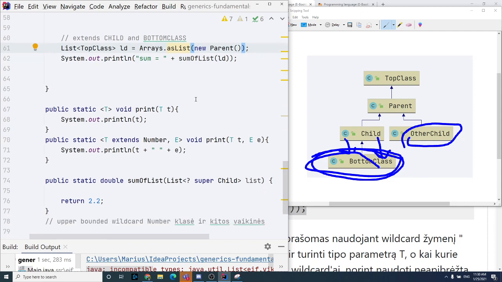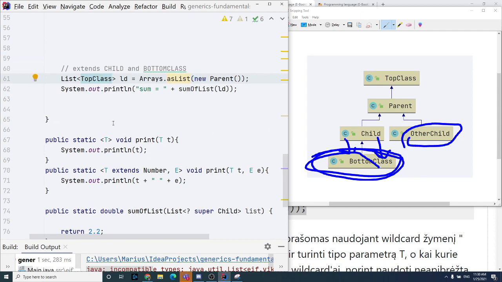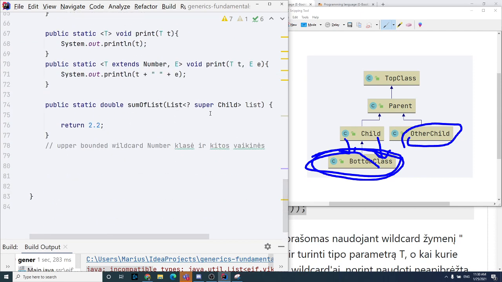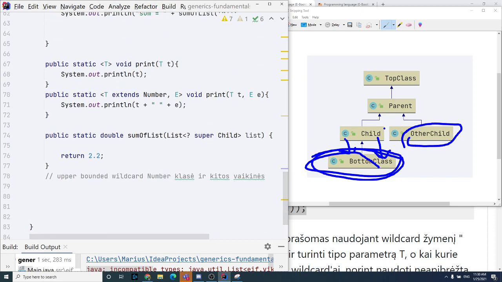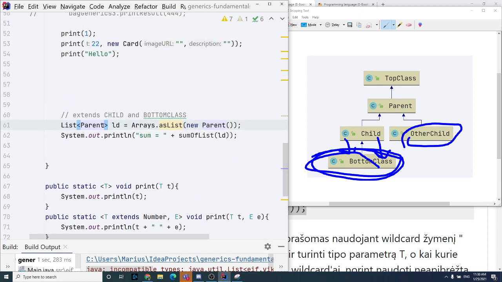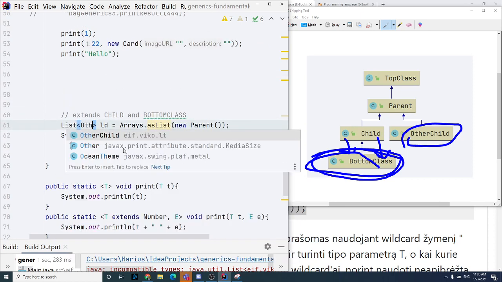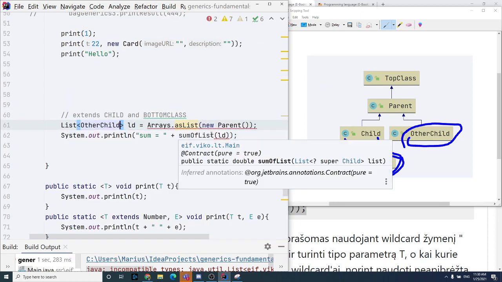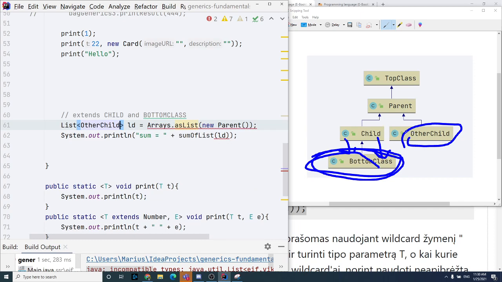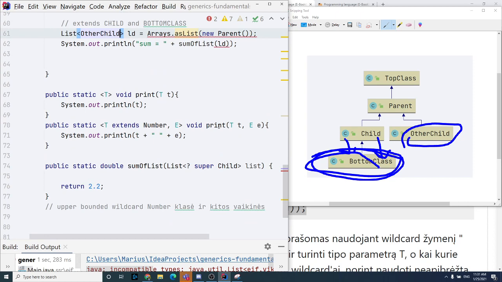Parent, top class, all classes will work here when using super. It's like from here to top. If we try to create other child, it will not work because it's not from that hierarchy here.